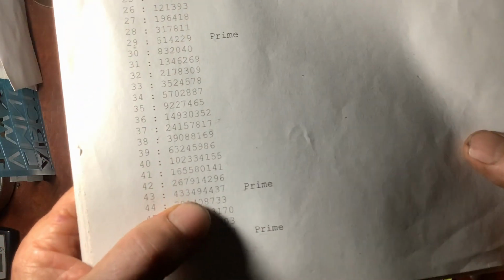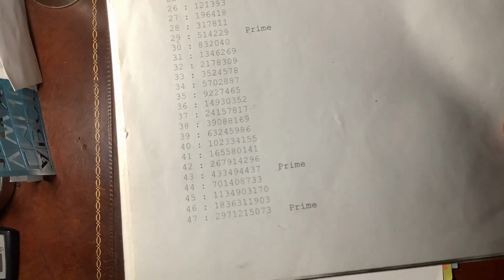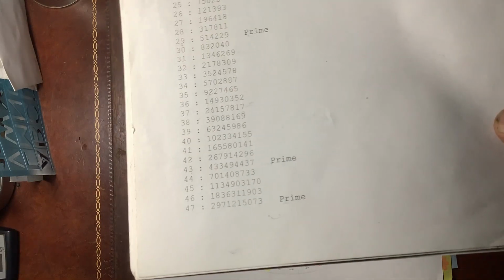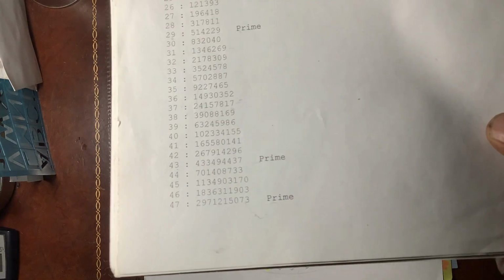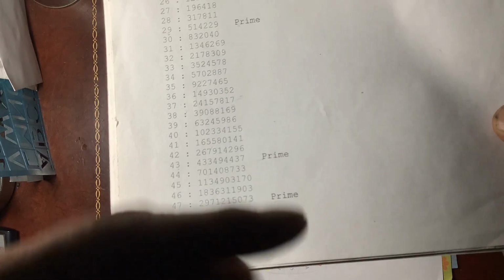I know everybody out there trying to solve the Riemann hypothesis is going, holy shit, because there's a $1 million prize for whoever can prove or disprove the Riemann zeta function. Unfortunately, I don't know enough math to put it into a formula, but we are looking at another pattern here. We're looking at a pattern that just came off a printout from the library.